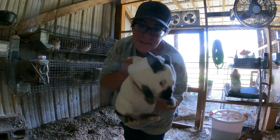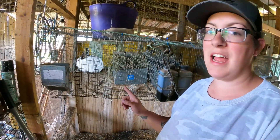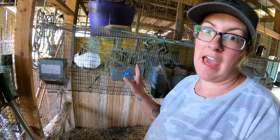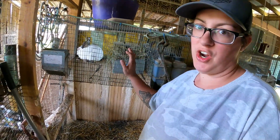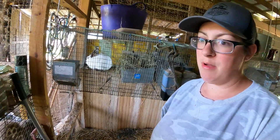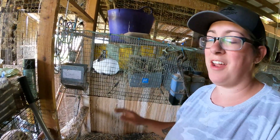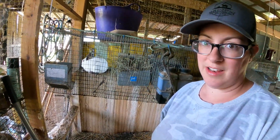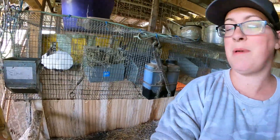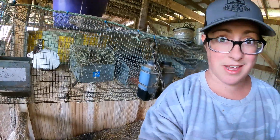I can't say that's ever happened to me before but now it's on camera. This was our jumper — she's a first-time mom and she's never had anything of that size enter her space before, so I guess it was pretty scary. She should chill out over time. Hopefully she's a good mom for us. We don't really require our meat does to be super cuddly and friendly. In a few days she's going to have her first set of babies and we hope and pray she utilizes that nest box she seems so scared of.